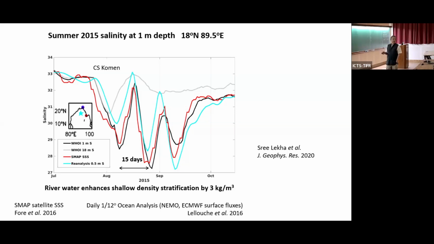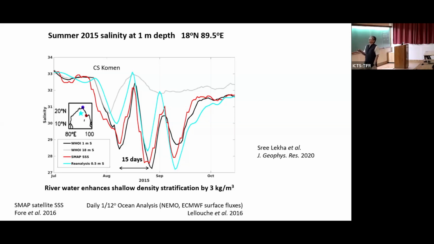We have the SMAP satellite sea surface salinity. This is a brilliant satellite. It gives you sea surface salinity from changes in the microwave emissivity of seawater, which is a slightly conducting fluid. This measurement is so hard to make that to get these salinities, you had to subtract out the galactic microwave radiation reflected from the ocean surface. It took a long while to develop this satellite. And there's this reanalysis, about 8 kilometers, NEMO ocean model forced by ECMWF surface fluxes. It's available in the public domain from the Europeans.